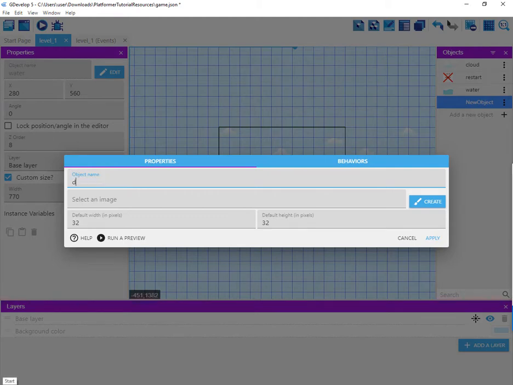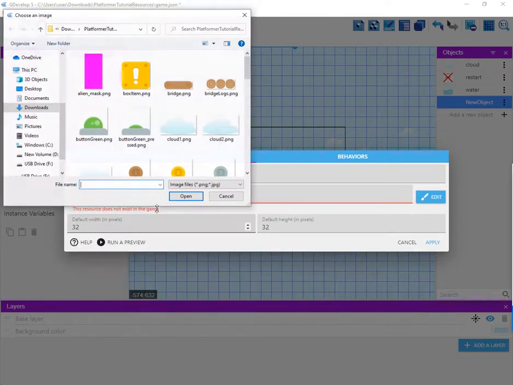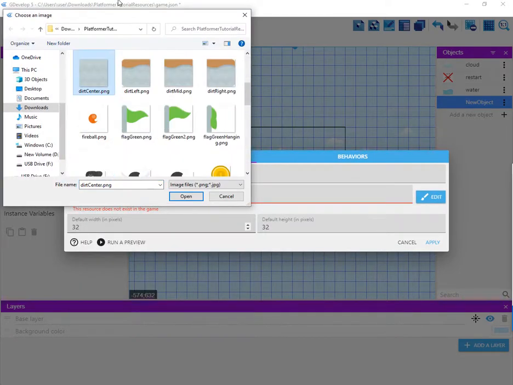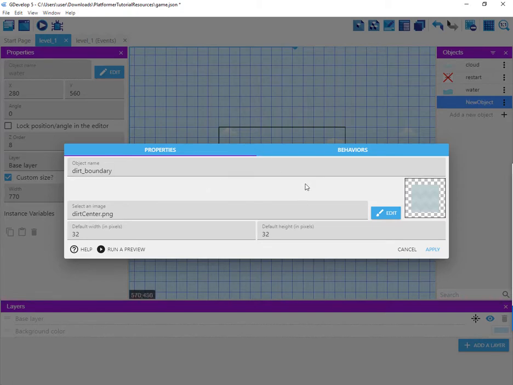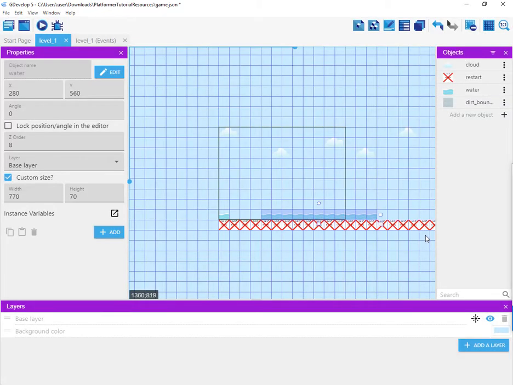Actually, before that, let's do this dirt underscore boundary as an object. I mean, you could use this in the game, but the idea is I want something to keep the player from going too far to the left, too far to the right, which is going to be a tiled sprite where it will automatically repeat as I make it larger.